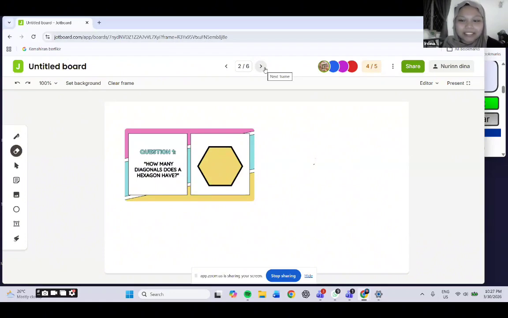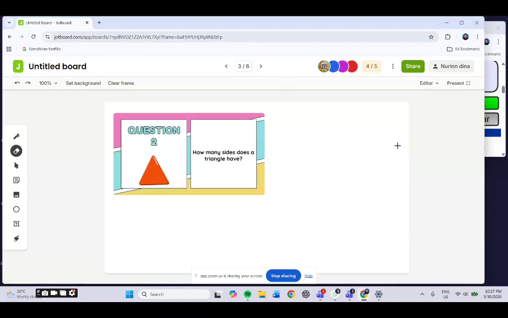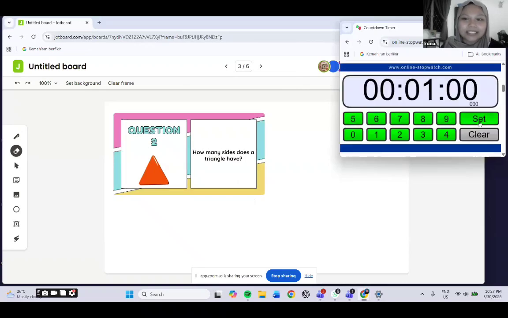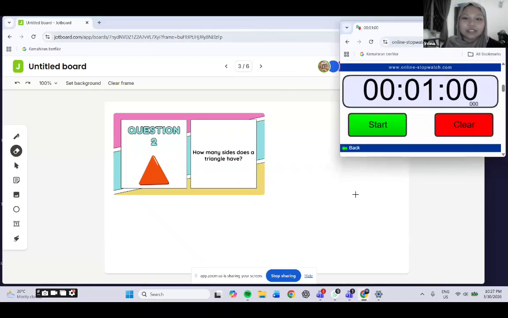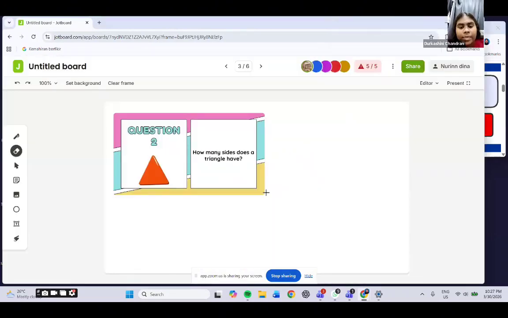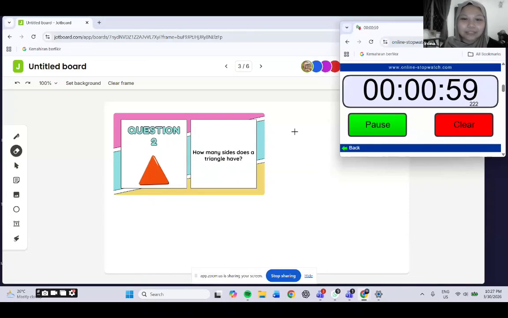Okay, can we move to the next question? Is it okay? Okay, teacher. Okay, so the next question is how many sides does a triangle have? For the next question, would Jaja want to answer? Teacher, can I answer? Sure. The answer is 3. So can you write your answer on the board, or do you still have a problem connecting with the board?